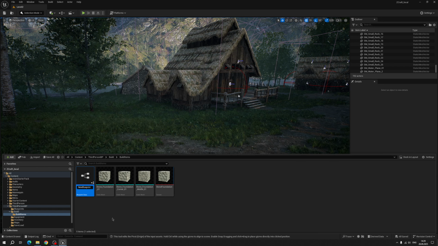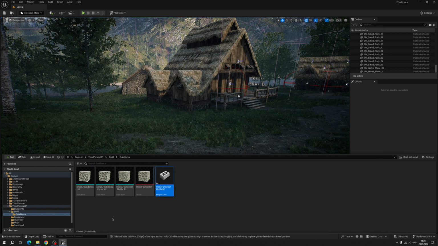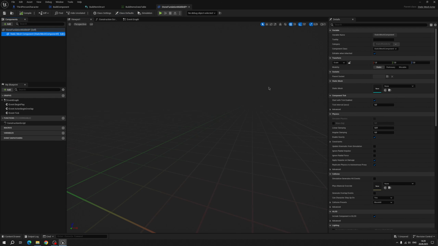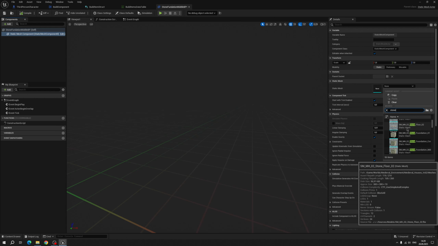I will name it stone foundation middle blueprint, and I will import here the mesh stone foundation middle.